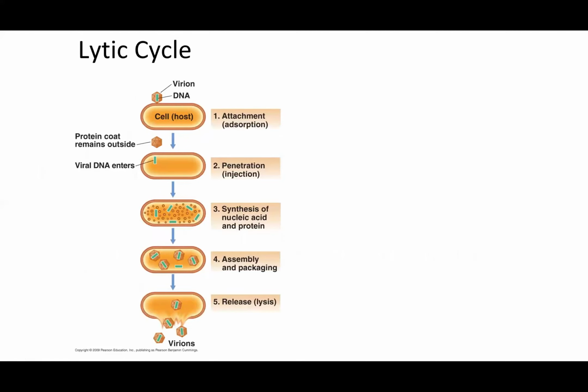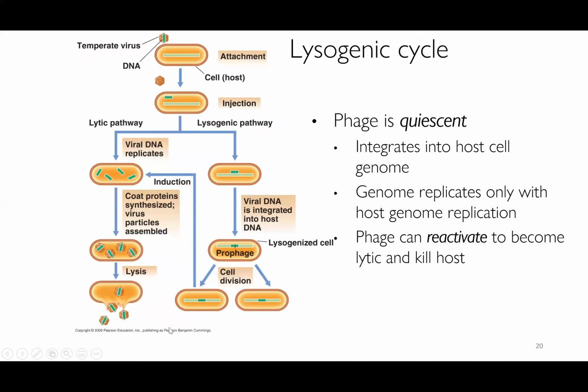So let's break down the lytic cycle in a visual form. We have a virus attaching to the host. It's adsorbed toward the host and injects the DNA or any nucleic acid inside the host. The protein coat of the virus, that envelope or capsid, remains outside the cell and just flies away. Once the viral DNA enters, it has a synthesis of nucleic acids and proteins that are vital for making the envelope and the capsid of the virus, as well as the genome of the virus. Once that happens, they start to get packaged inside, and then eventually we have the release or the lysis of the cell.